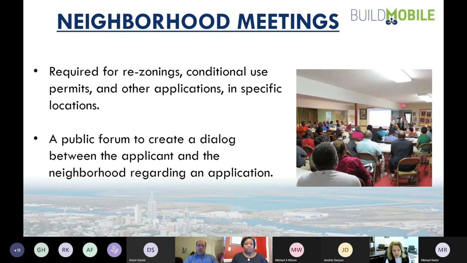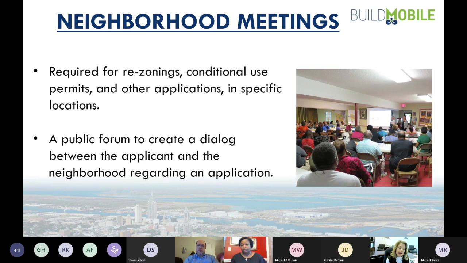Another element that has been within the document since version 1, and we've received a lot of positive and supportive feedback on it, is the requirement for neighborhood meetings for rezonings, conditional uses, and other applications. The neighborhood meeting is a public forum that is intended to create a dialogue between the applicant and the neighborhood regarding the proposal.